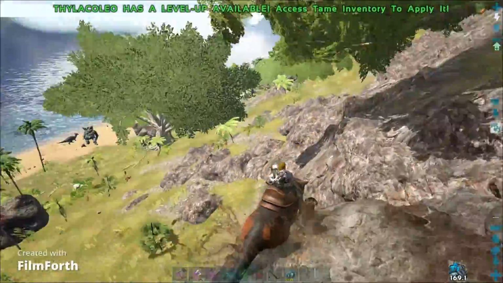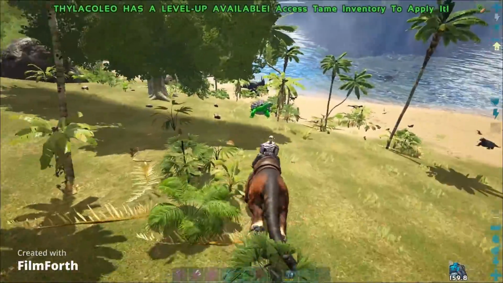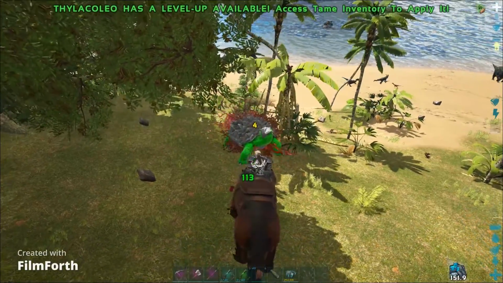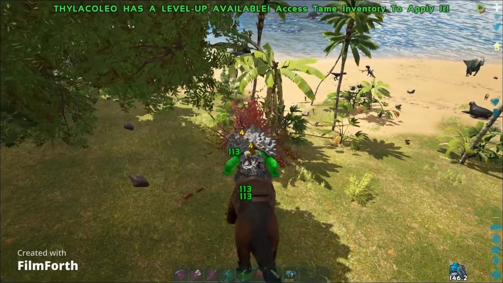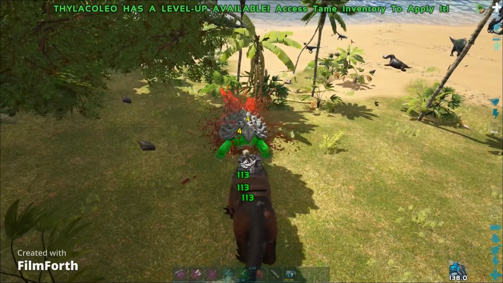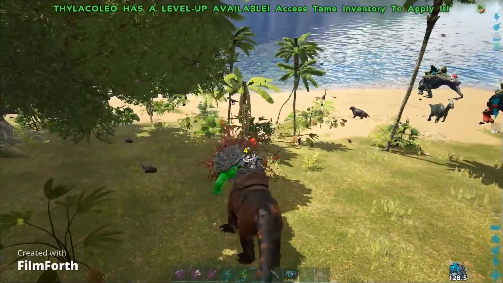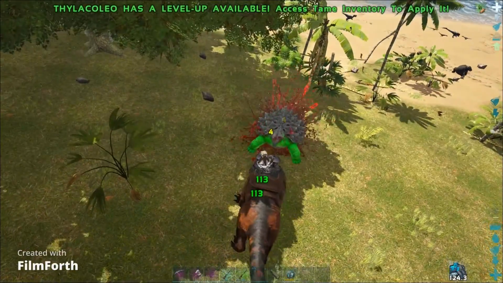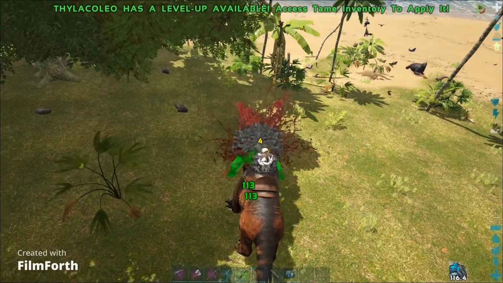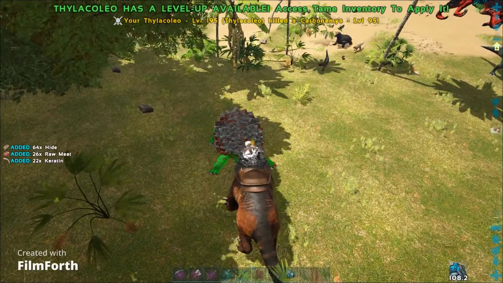Can you climb up stuff? I thought he could climb up stuff. Let's go, you know what? Let's go attack this Carbonemys here. Alright, so not bad. 113 for base damage is not bad. Plus they got that special ability, which is really cool. Alright, let's just, come on, take you out. Sorry, I'm a little focused here. That's super cool. Oh, that was a pretty decent high level. Not bad.